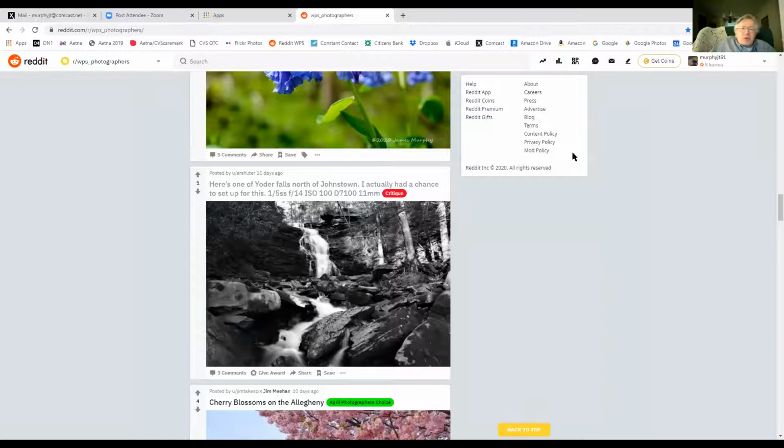I always have a question for pictures like this. Were you standing in the middle of the creek to get that position? Actually, I was. I had my hip boots on that day. Ah, okay. Good for you. It was worth it.